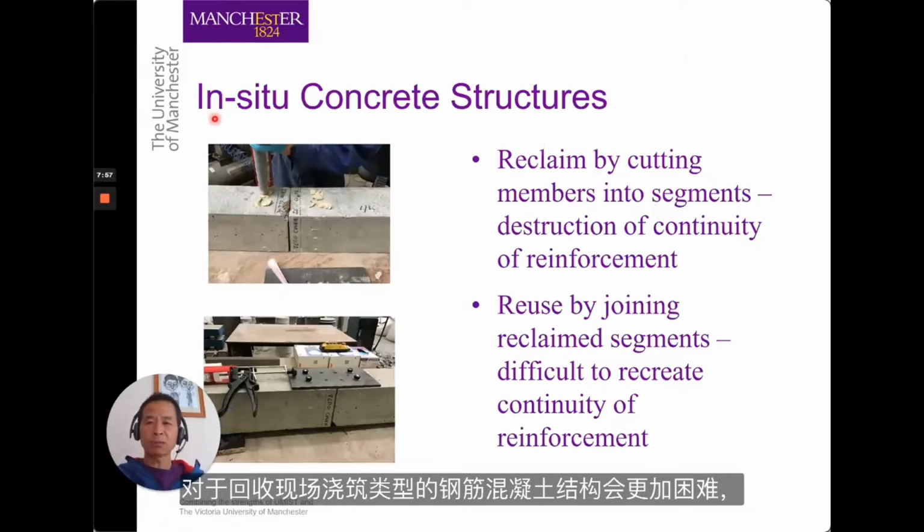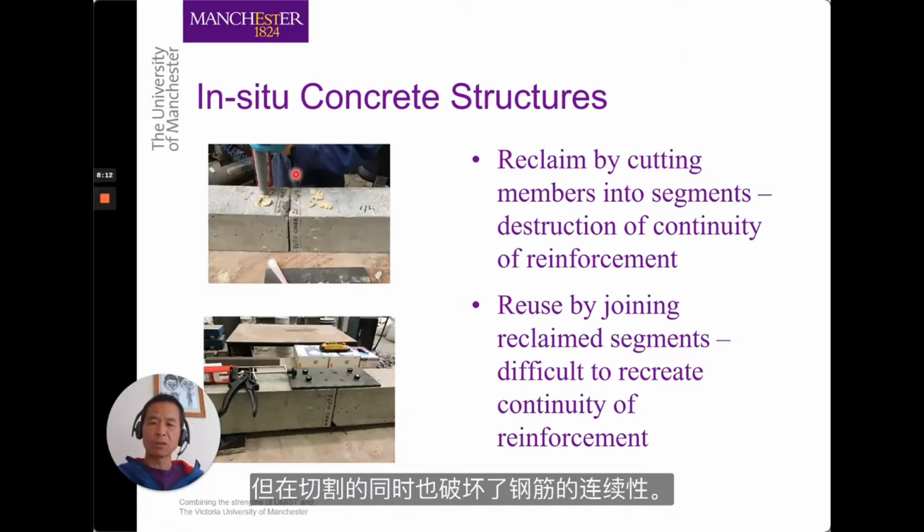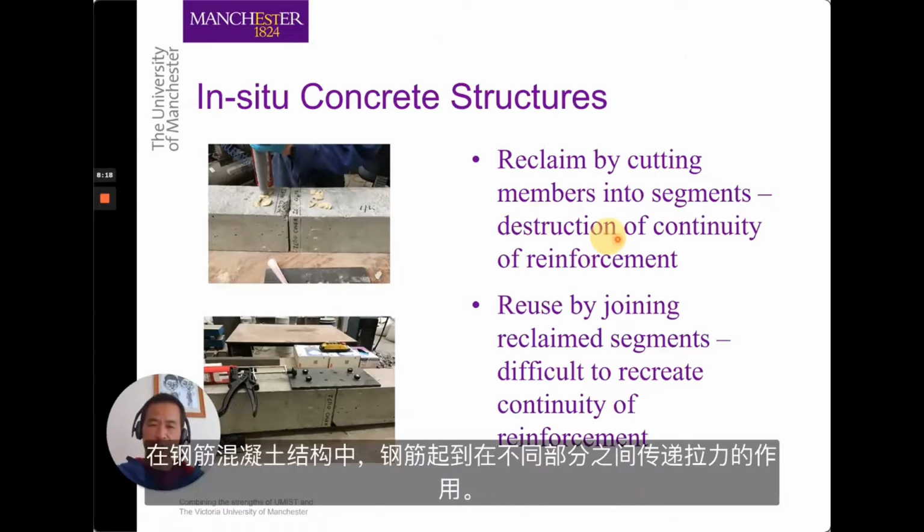When we come to in situ reinforced concrete structures, it becomes much more difficult, because to reclaim them, we have to cut them into pieces. Because of this cutting, we're destroying the continuity of reinforcement, because in reinforced concrete structures, we need reinforcement to transmit tension between different parts of the structure.